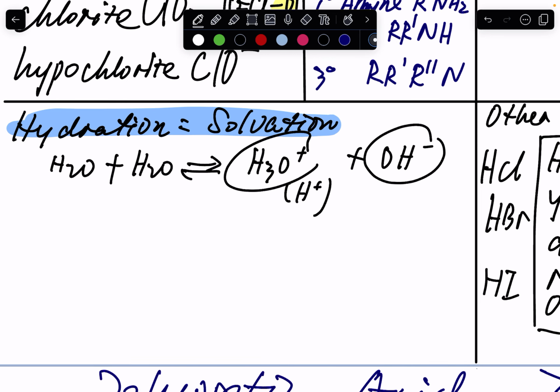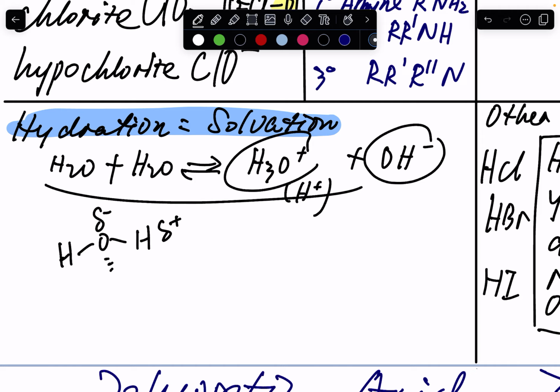But there are also waters that don't react with themselves. In this case, hydration can happen, meaning an intact water, for example HOH. We know that oxygen is partially negative and hydrogen is partially positive. When the water molecules are not reacting with themselves and are attracted to, let's say, this Na+, they're surrounding these fully charged atoms. That's called hydration or solvation. And this partial positive hydrogen can be attracted to Cl-.